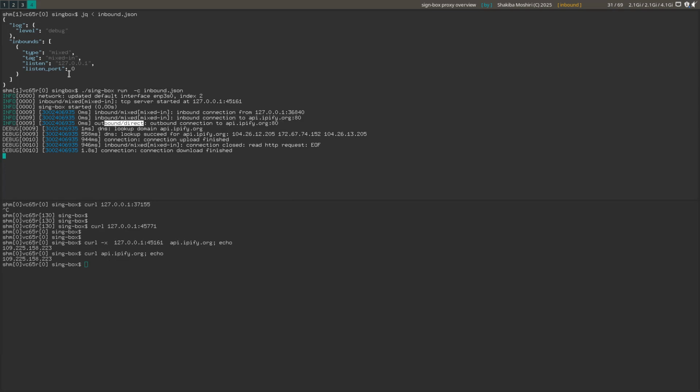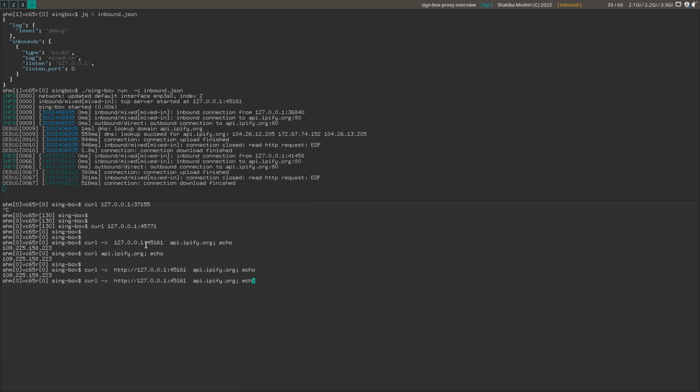But if we look at the configuration, we do not have any outbound. And here's the key. There is a default hidden or undefined outbound: if we do not define any outbound, the first one, which we do not have here, or the direct one, becomes the default one, and Sandbox is going to use that. So that's the reason. So let me check the SOCKS5. This is HTTP, by the way, and this is SOCKS5.